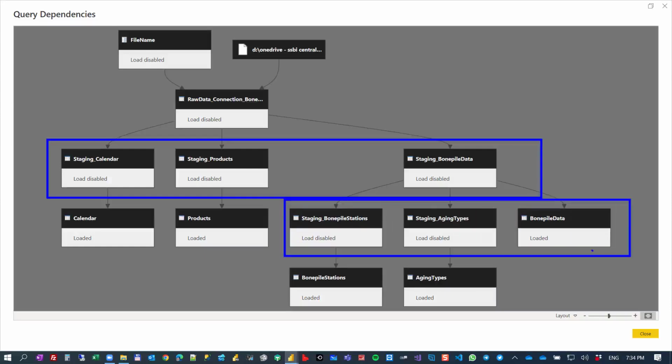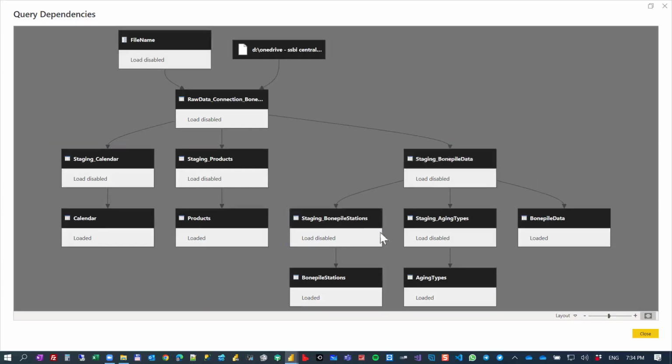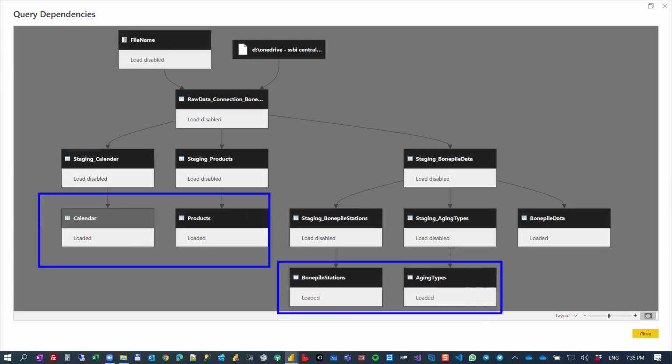This is another advantage when you have staging layers, because you can reference different other dimensions or queries out of the initial query that you had. And this is the data model layer, the last one, with the data actually loaded in the data model.